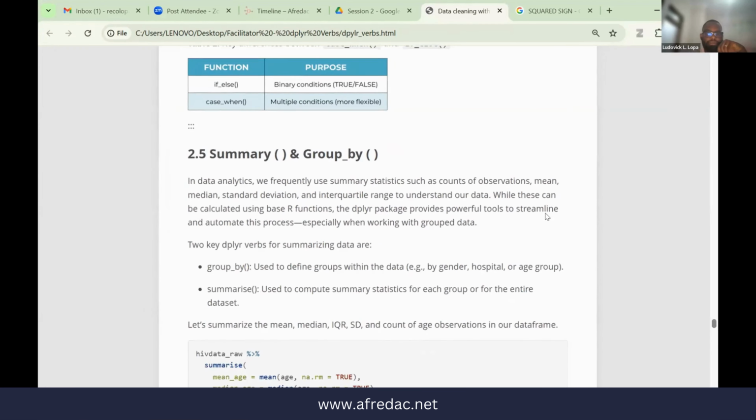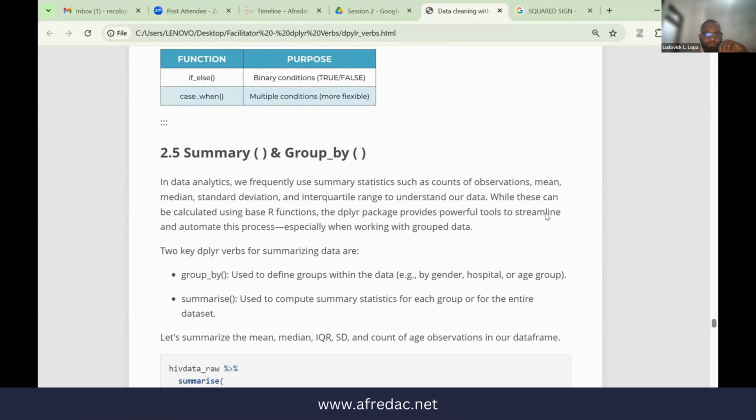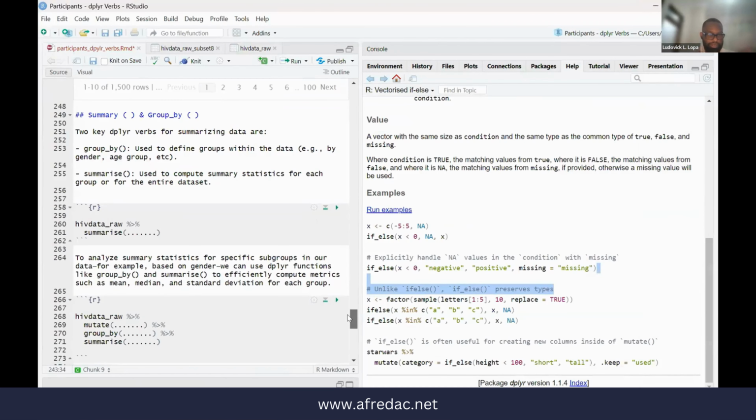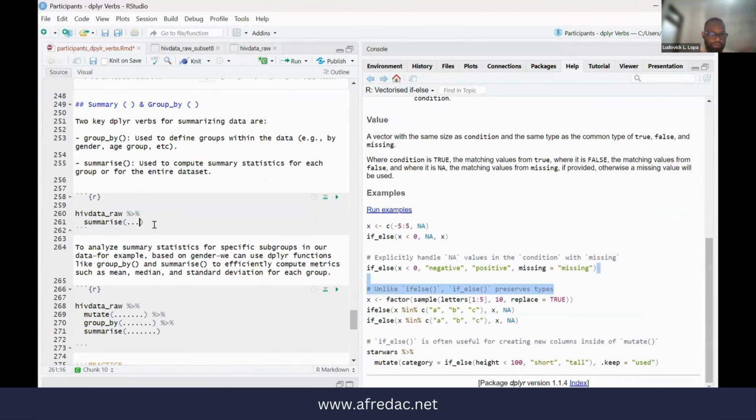Most of the times, whenever we have different types of variables, we might be interested in getting a high-level picture of what they entail. Things like, what's the mean among these observations? What's the median? Is the mean the same for females when compared to males? When we want to view those kinds of summary statistics, we usually rely on the summarize and group by verbs in our dplyr package. So maybe we can go ahead and see how we can use them.